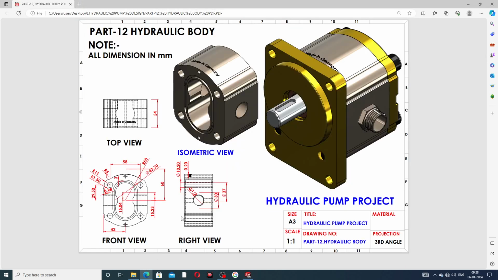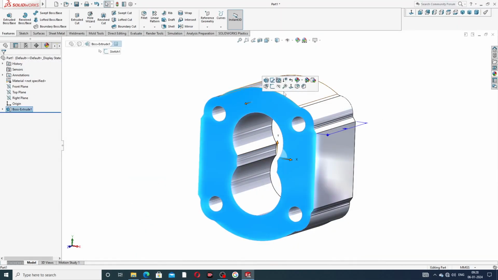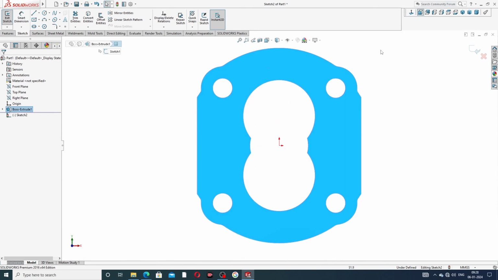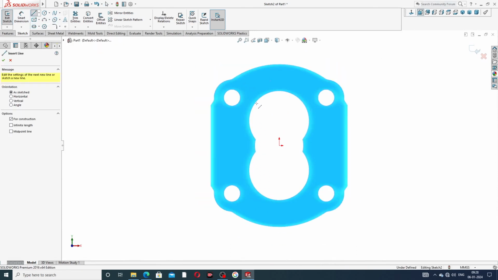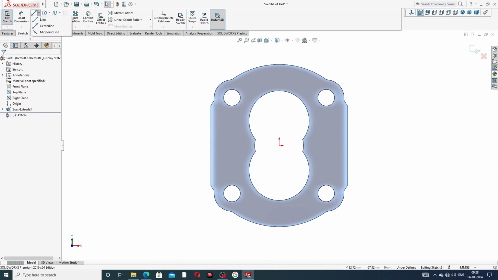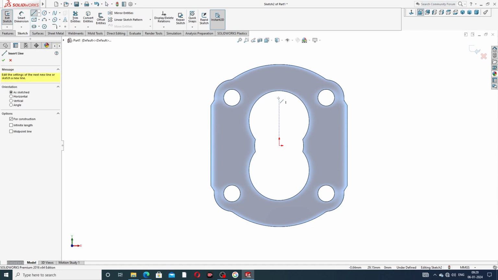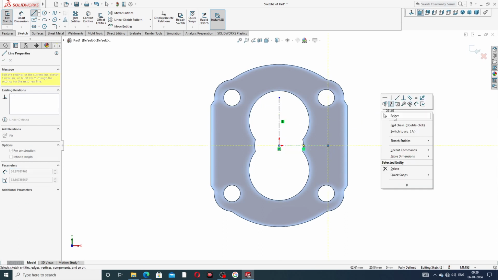And next is the cutout drawing here. Okay, select this face, Sketch, Normal, and draw a circle. This line is drawn here, and this.